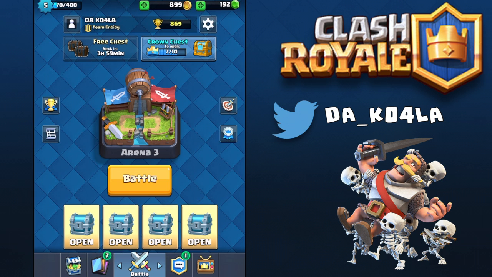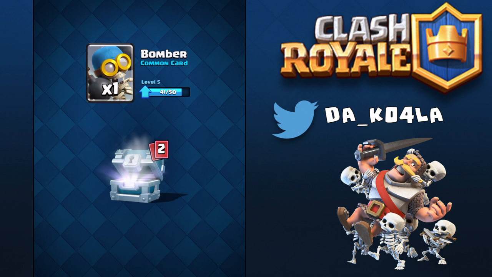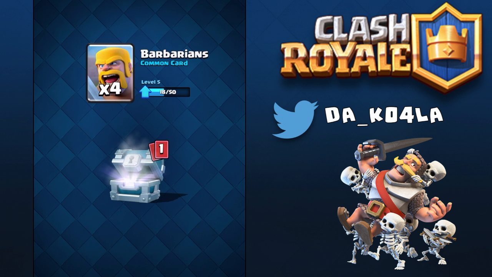Alrighty, so now we got silver chests. I'm not expecting too much out of these, but let's see what we can get. So obviously we're gonna get gold, so bam, bam, bam, and a rare. Okay, that's for a common, I mean. So the rares are gold, commons are blue, epics are purple, obviously. Alright, let's see what else we got. So we got our common and a rare.